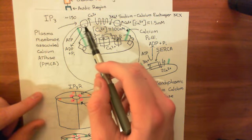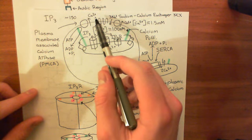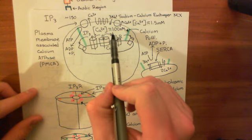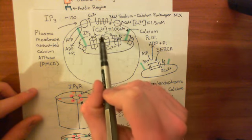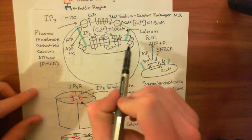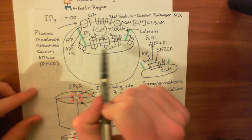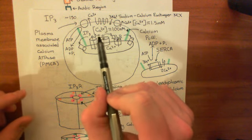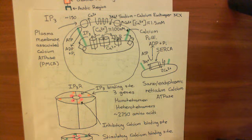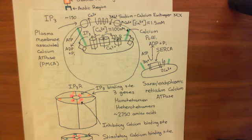Another option is that calcium can be extruded from the cell via the plasma membrane calcium ATPase — thrown out of the cell into the extracellular fluid. This raises a problem: after everything is over, the calcium in the ER must have gone down because only some of the released calcium was returned to the ER; some went out of the cell. So the ER store gradually depletes, and calcium signalling would come to a halt if not for a mechanism for refilling the ER — and that's store-operated calcium entry.